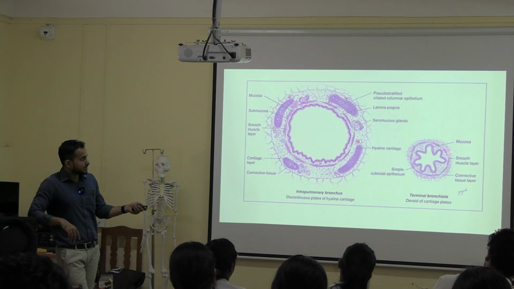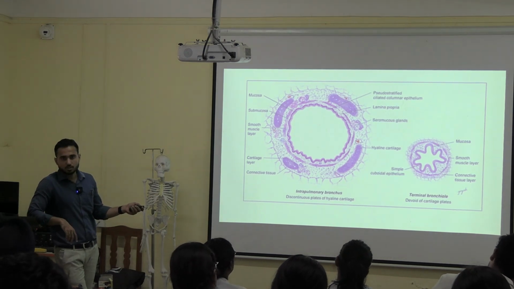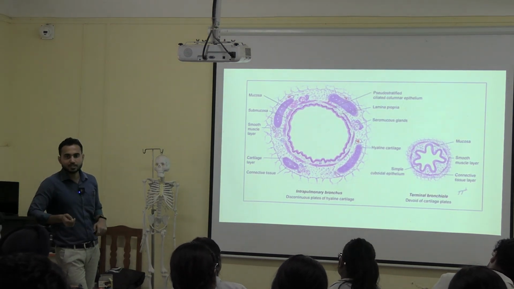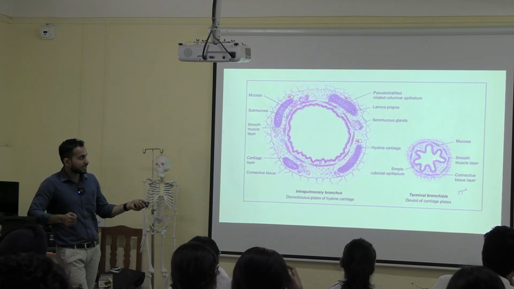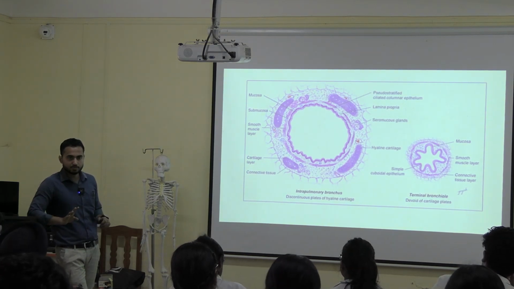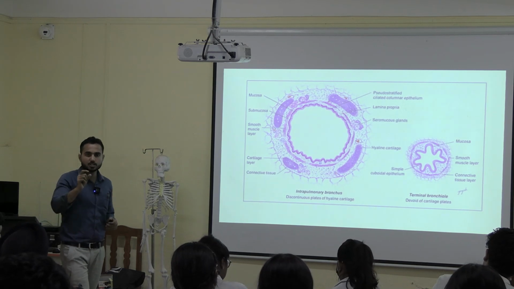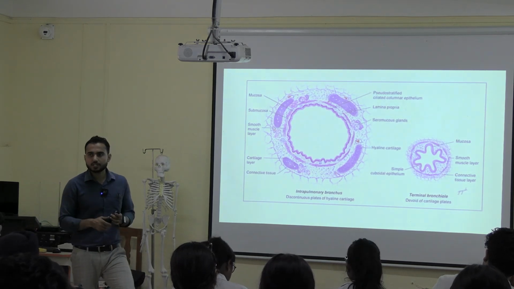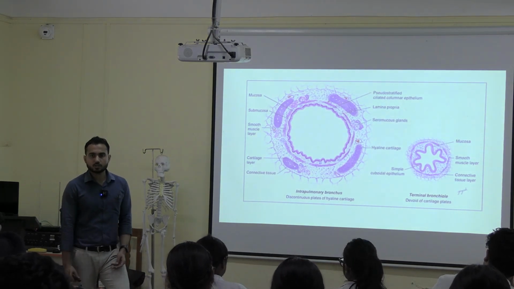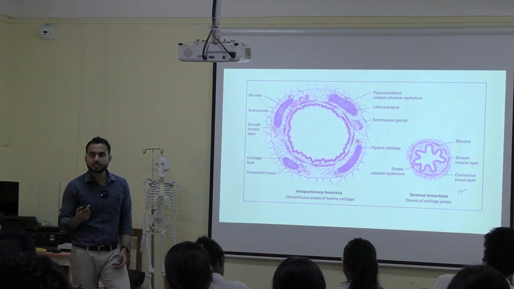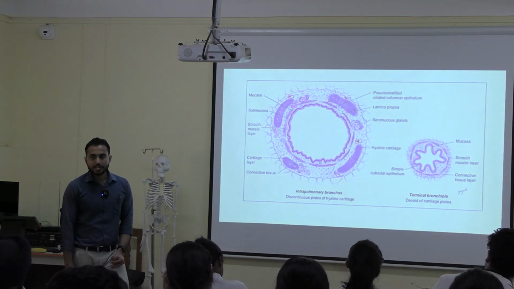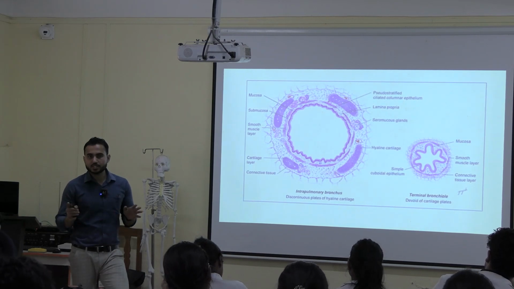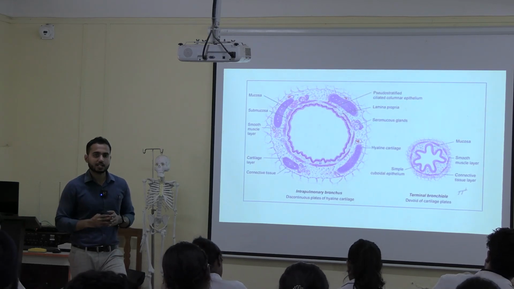Next, what is this? Terminal bronchiole. Now in terminal bronchiole, what you have to identify? First you will see whether cartilages are present or not. So is cartilage present? No, cartilage is absent. ठीक है. Next, if you see the lining epithelium, उसके लिए 40x में zoom करना होगा. Then you can see that the lining epithelium is simple cuboidal epithelium, and goblet cells are absent. Instead of that, cells of Clara are present.